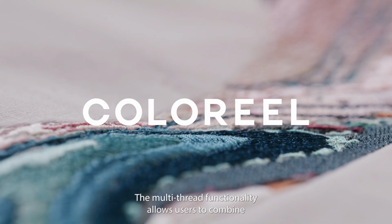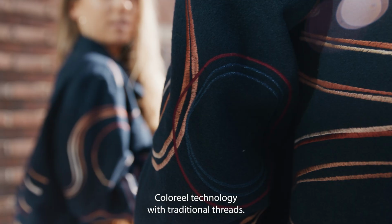The multi-thread functionality allows users to combine Coloreel technology with traditional threads.